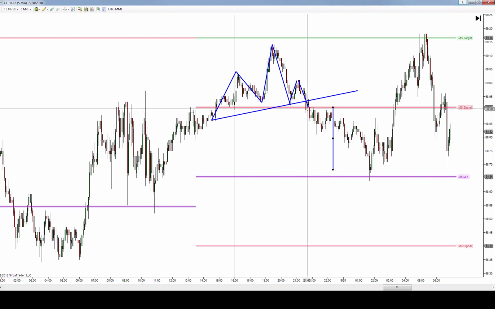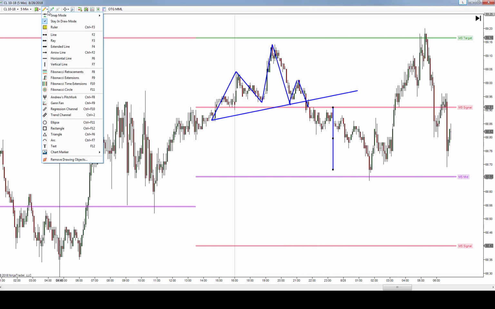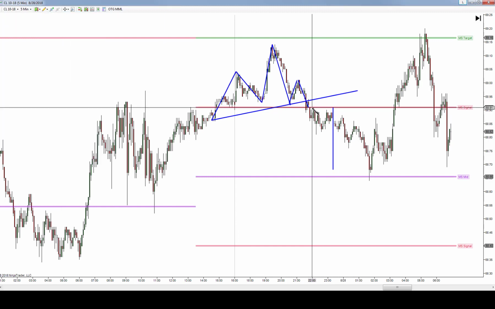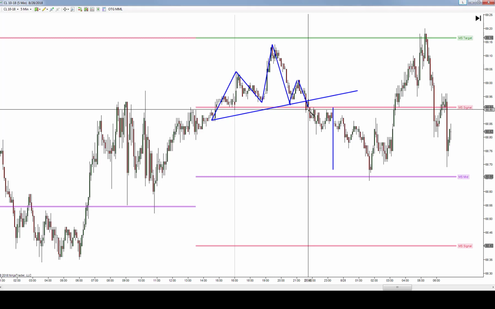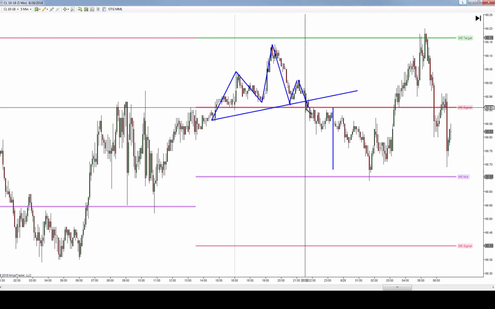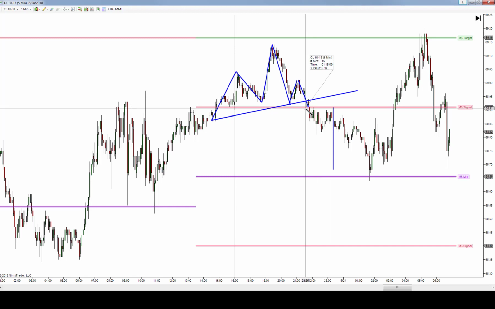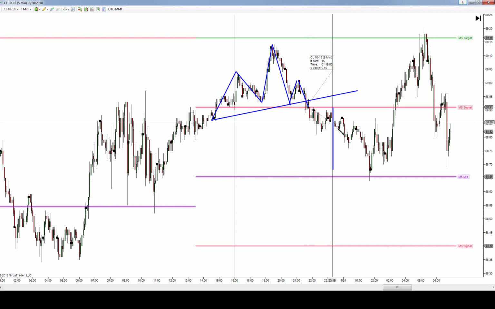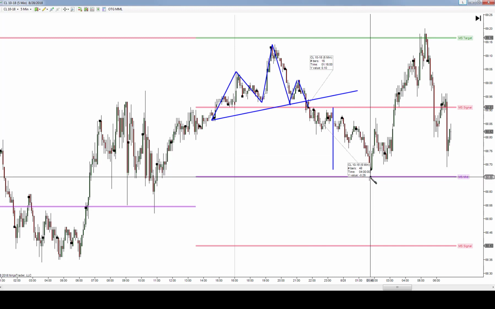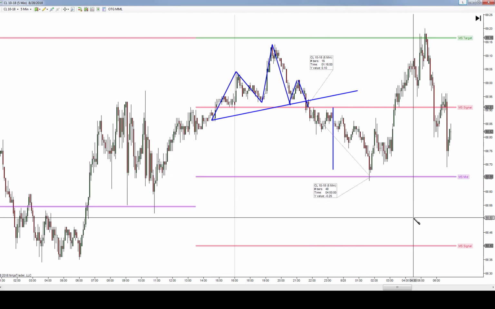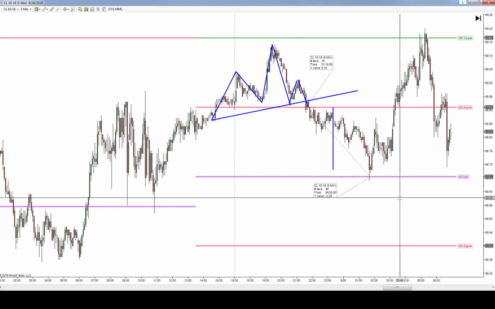So what you would be looking for here is, on a short, on a break of this level, and typically what we use on the CL is a 10 tick stop. And so if you looked for a break of this level here, right, and said that is 91, that's 90, there is a 10 tick stop right there. And then you would be looking to target at least 2.5 to 1, 3 to 1 risk reward. In this case, it comes all the way down to the structure mid, which is 25 ticks, and that is a very solid 2.5 to 1 risk reward ratio.